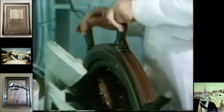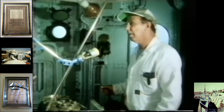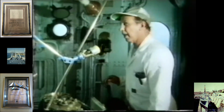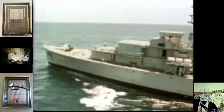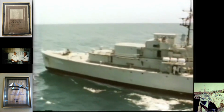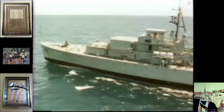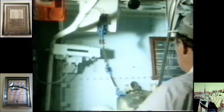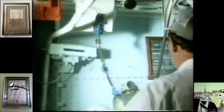Midships. Midships. Midships, sir. Steady on 034. There's a big difference between steering a naval vessel and a conventional one. In the merchant service, the helmsman can usually see where he's going. On a naval vessel, it's a matter of following bearings from the bridge, because the wheelhouse is built below. Oblivious to danger, the helmsman must blindly follow his compass, even to the point of ramming another vessel, if the captain so orders.